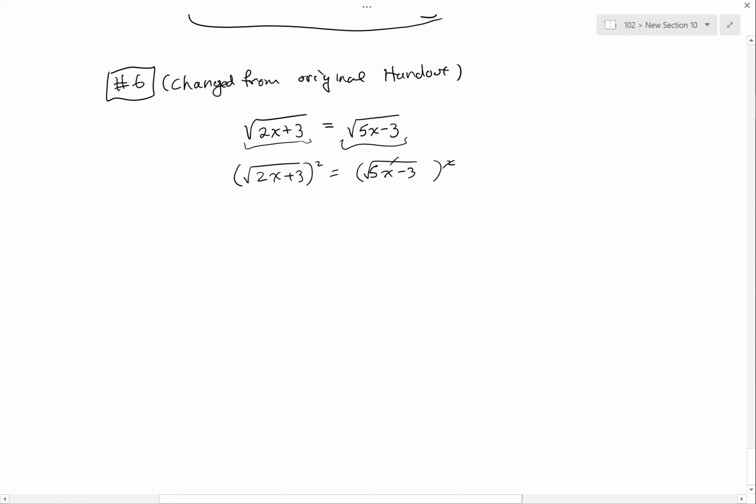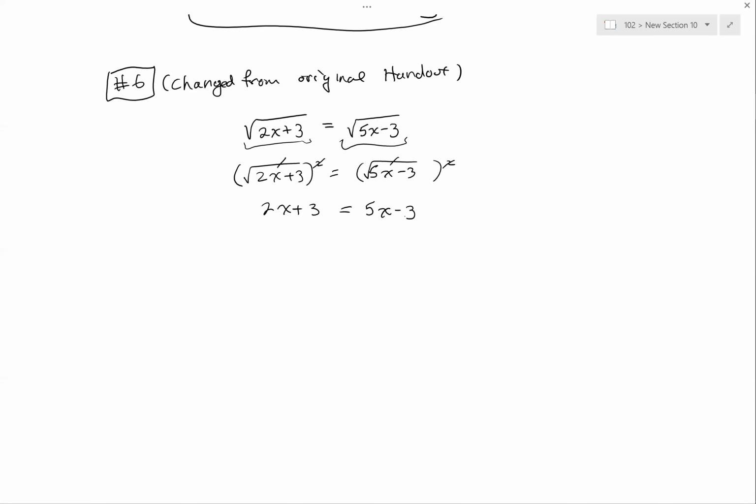Canceling off the radical. In this case, it cancels off the radical immediately on both sides. So there's no need to do that big multiplication we did. And as we see after this step, no more radicals remain. So not only did I not have to do step 1, I also do not have to go back and isolate a second radical.